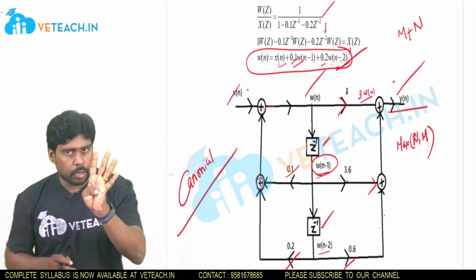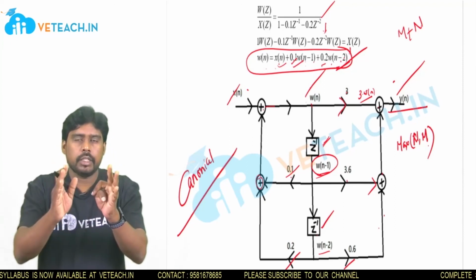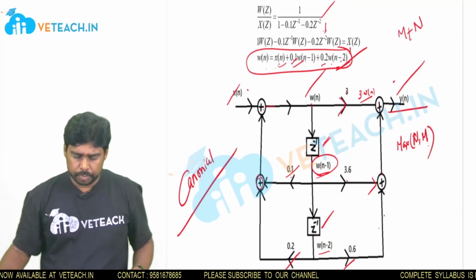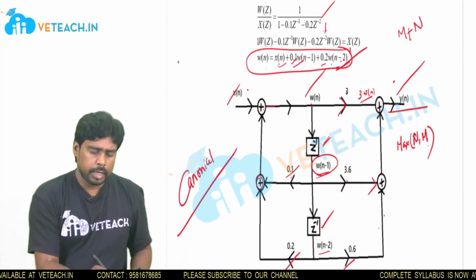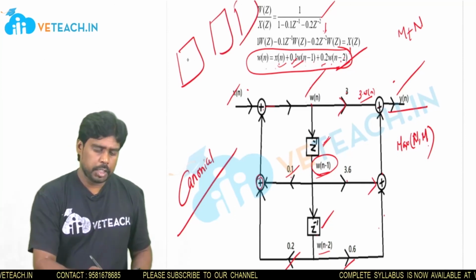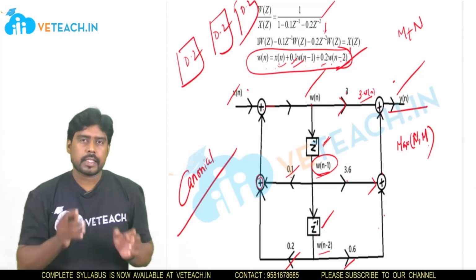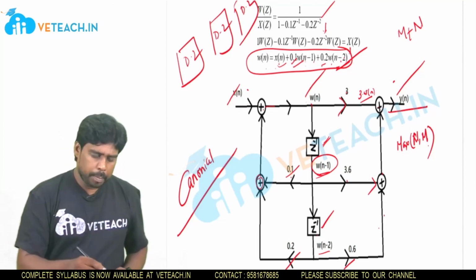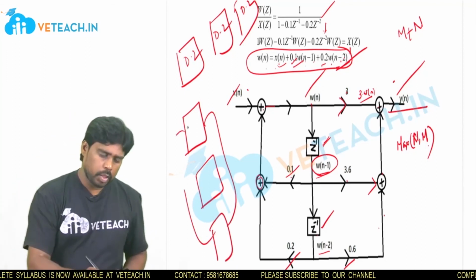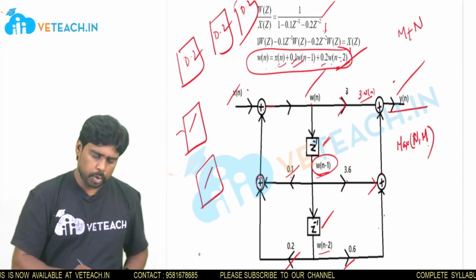Likewise, we have cascade and parallel. For drawing the cascade and the parallel, you need to know about direct form 2 only. In cascade form, it will be like first block, second block, third block, and in each block, direct form 2. Cascade means one after another. In parallel form, it will be like this, one by one, and all the relations should follow direct form 2 methodologies. We will see those problems also.